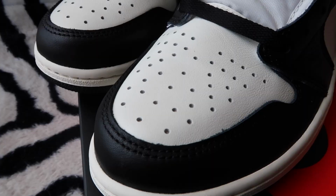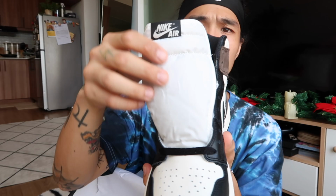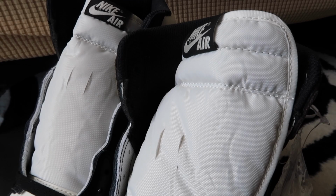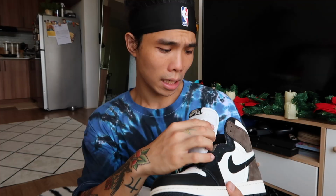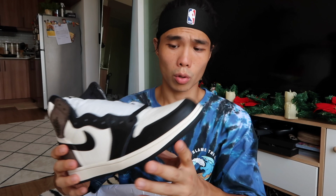So we have a black leather over here sa may toe box. And we have a sail colorway na perforated right here. So guys, this is sail. Ito yung, and yung ginamit nilang tongue dito is white. Ayan. I mean, hindi nyo naman makikita yung difference masyado kung hindi nyo siya tingnan mabuti, pero sana lang ginawa na nilang sail yung nylon part na to, yung sa may tongue part, para medyo uniform lahat ng shade ng white on this pair. But ayun nga, once you lace this up naman, hindi na rin siya mapapansin. Ayun, so this is black.